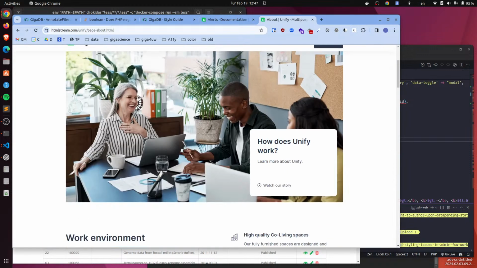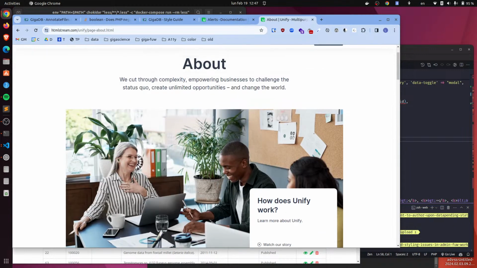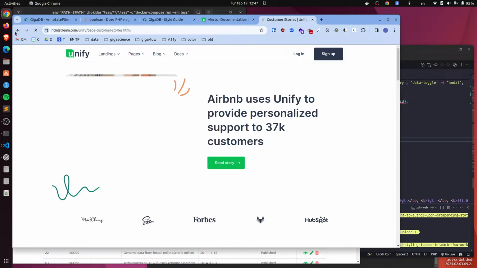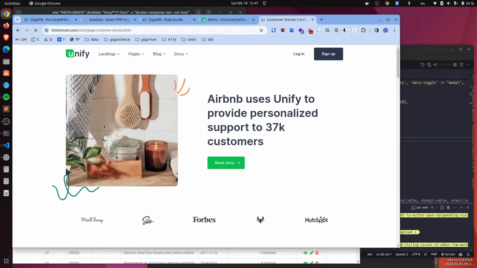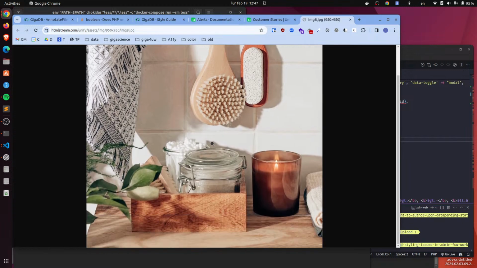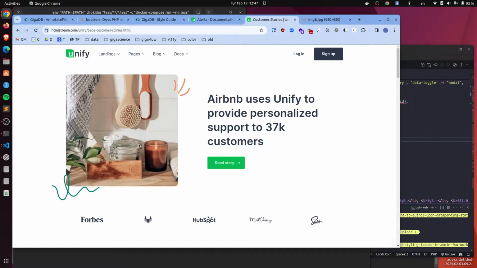Wow, this image loads so slowly. What happened here? Wow, what is going on here? What is the resolution of these images? Okay, it doesn't seem too bad. Yeah, no, it is kind of bad. It is too large.